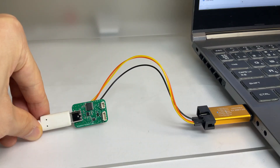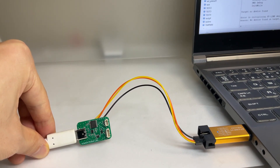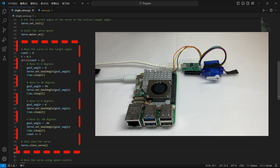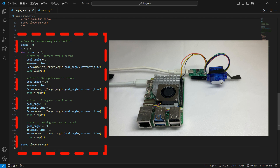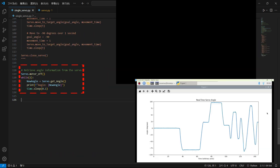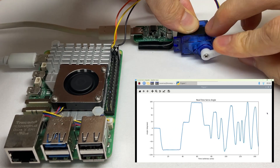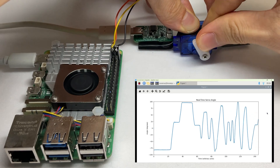The program is complete, so I'm going to write it to the STM32. Now let's actually see it in action. Before moving the servo, we send the servo's gains and the calibrated correspondence between the ADC values and mechanical angles via I2C and enable the motor output. After that, when we send the target angle to the motor, it moves to that position. By specifying the target angle continuously at very short intervals, we can also perform speed control. Furthermore, it's possible for the servo to send information back to the master device, allowing us to use the servo like a sensor. This makes tasks like robot teaching possible.